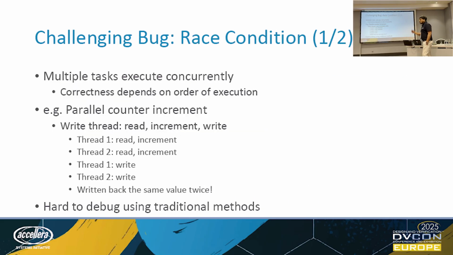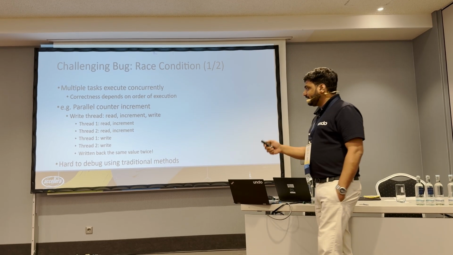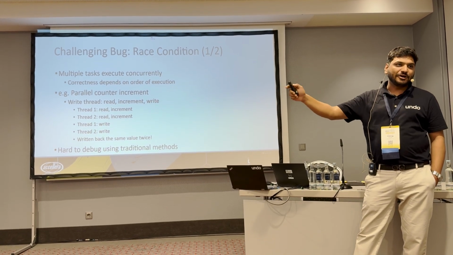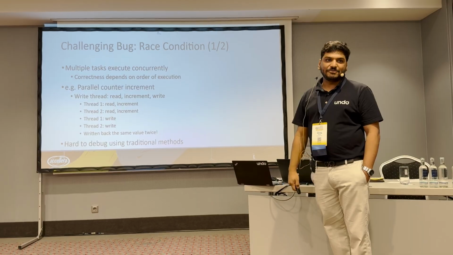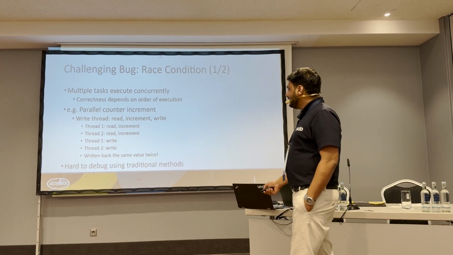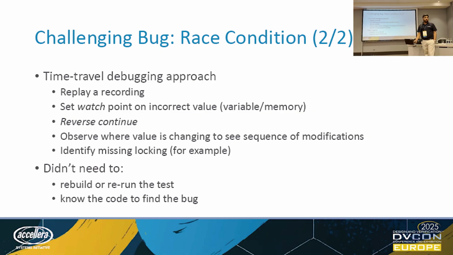Now let's take another one, race condition. Thread 1 read, thread 2 read, thread 1 wrote again, and thread 2 wrote again. But we are writing to the same memory location twice, and later at some point somebody will access this and go, wow, that's a garbage value or a wrong value. Who wrote that, right? Has that happened to any of you before? I can see some nods and some no's. Okay.